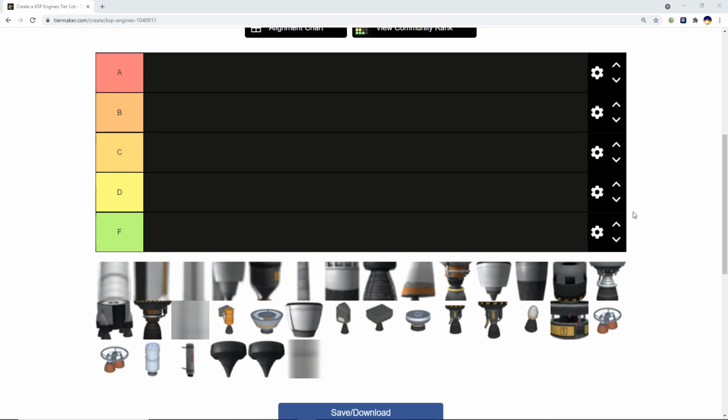I want to explain the concept because you've probably already seen one of these videos before. I will note that I have not included the engines from the DLCs, but other than the RCS engines, I believe I have included every part that produces thrust in the stock game. Unfortunately, as you can probably tell already, about half of the pictures came out weird and you can't see the full part, but I'm too lazy to fix that, so let's just get into it.